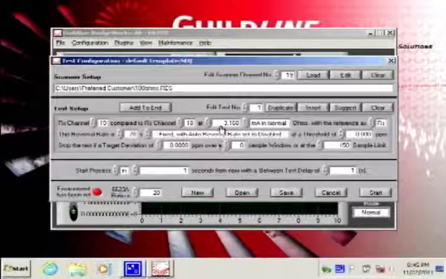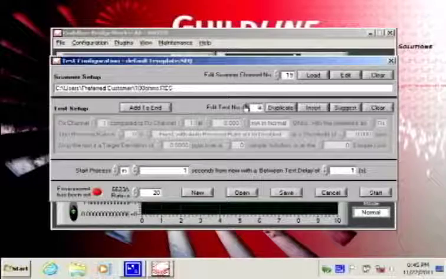It recommends using a 20-second reversal rate for the 10 ohm and 100 ohm measurement, and we're going to go to 150 samples. That's one test, and then you can keep going for as many tests as you want, and run a whole series of tests.